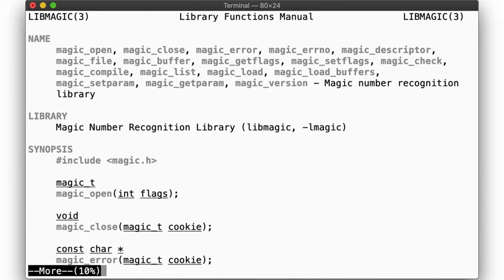Alright, I honestly only mention this here because I think it's pretty cool that we have a magic library and magic manual pages to use magic to look up a file type. But of course we don't need a magic library, and we like to understand how things work rather than wave a magic wand and hope for magic to happen.